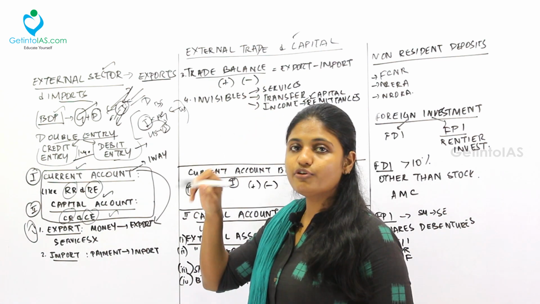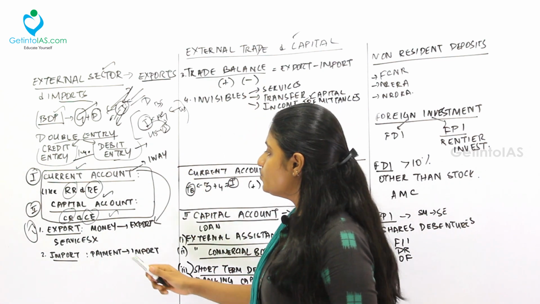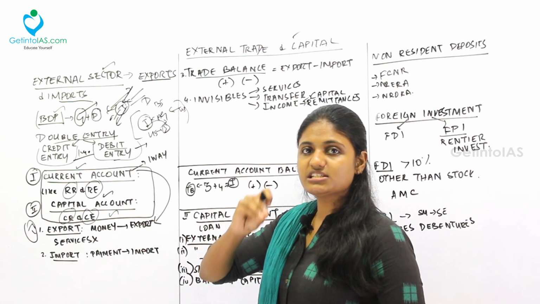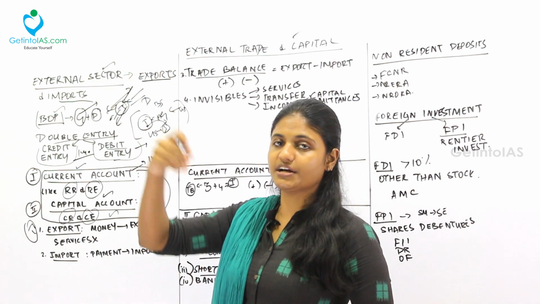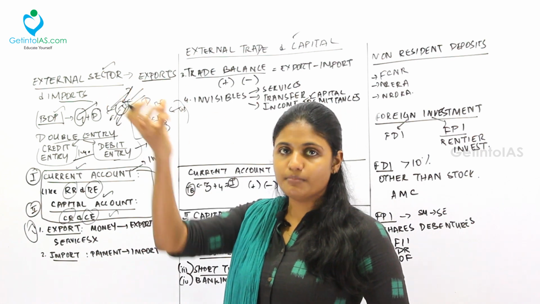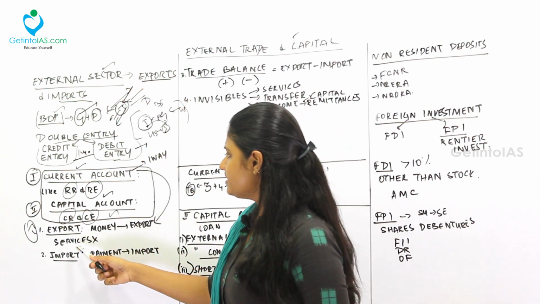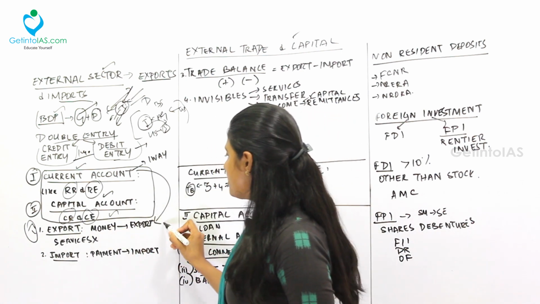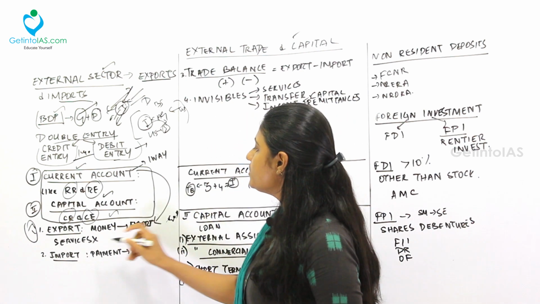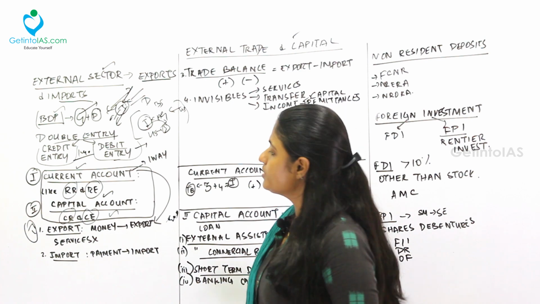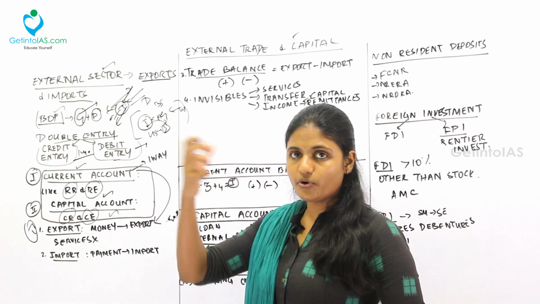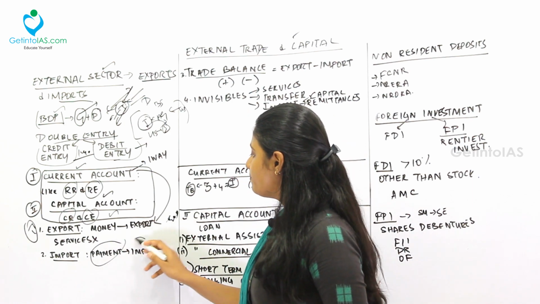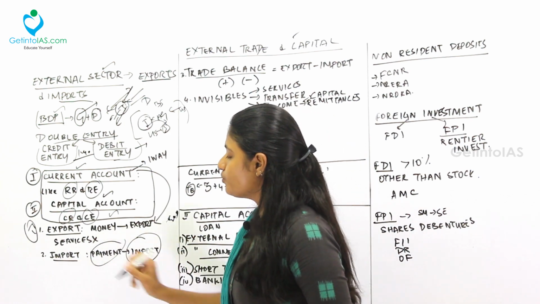Under the current account, first you have the trade balance. Before you can understand the trade balance, you need to know what export and import are. Under export, you are exporting some product from here to another country, and for exporting you will get money. Under this, services are not taken into account; only merchandise goods are. Under import, you are importing something, and for that you have to make payment.